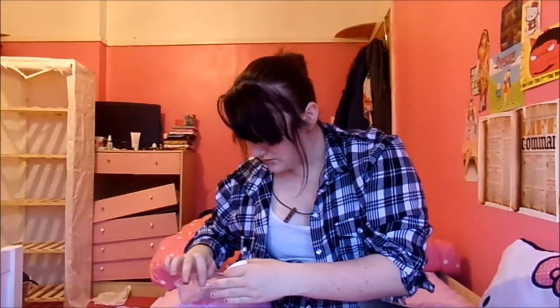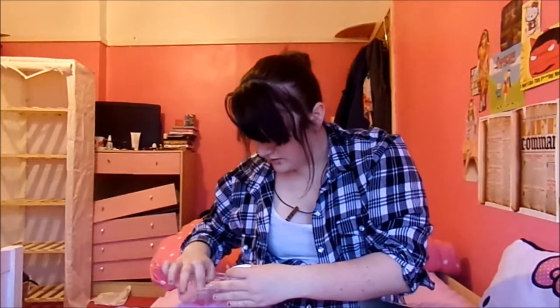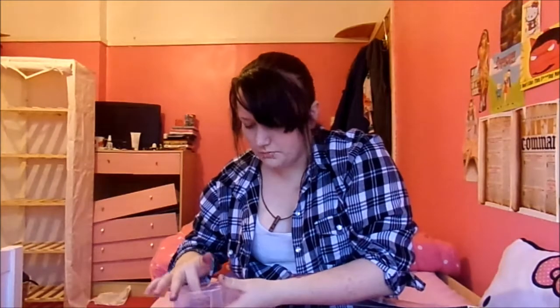See, because this is a watercolour, it's going to start to run. You can add deeper colours to it, like blues and purples, to make it go deeper.